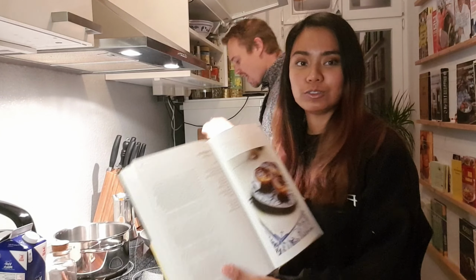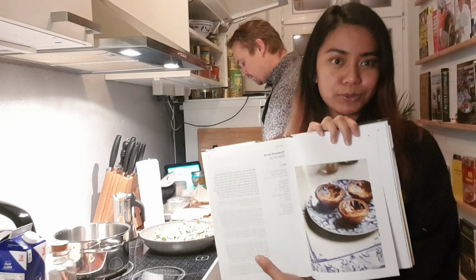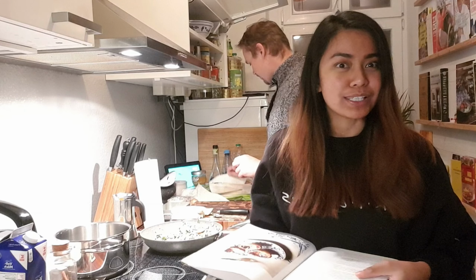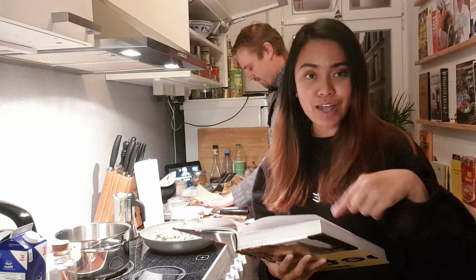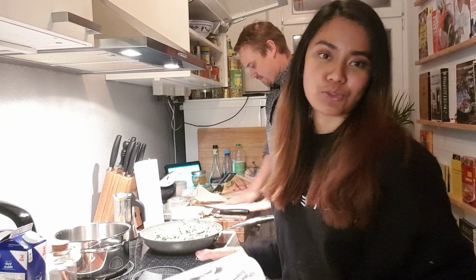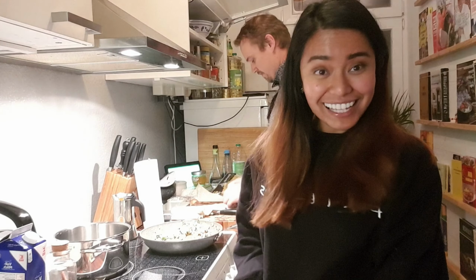Okay. Truth is, I really don't know how to make pastel de nata, so I have here the recipe book. Yes, it's a Portuguese recipe book. I am going to try to follow this, but the truth is I'm not really good at following recipe books. I'm more of a visual learner, so... or following orders or following other things. So basically, I will just do my stuff, try to do it, and he will check if it's good, if it's correct. Okay, so let's start making pastel de nata.